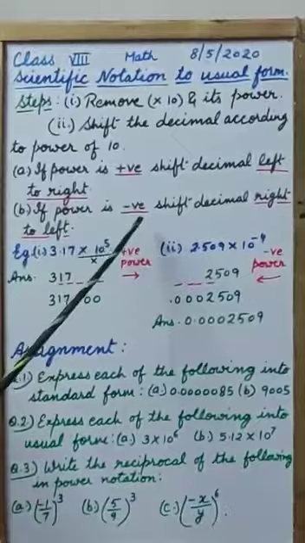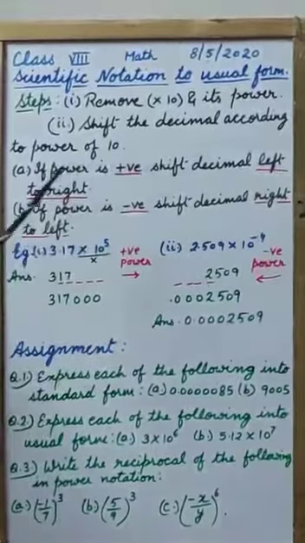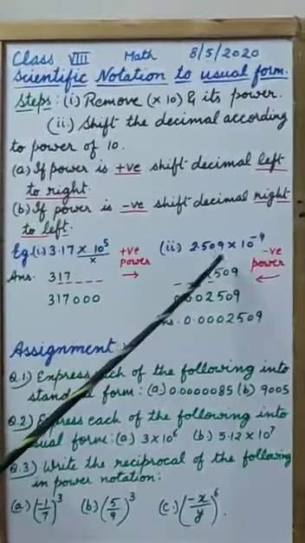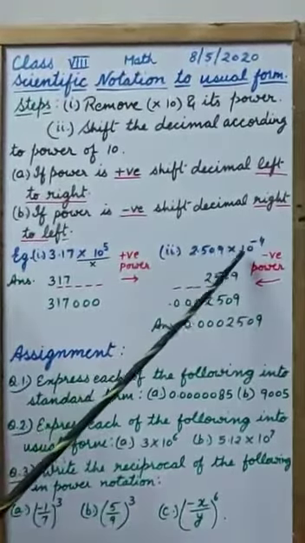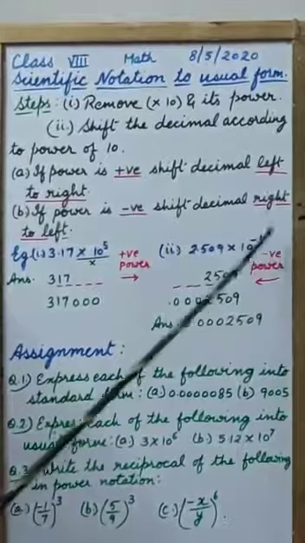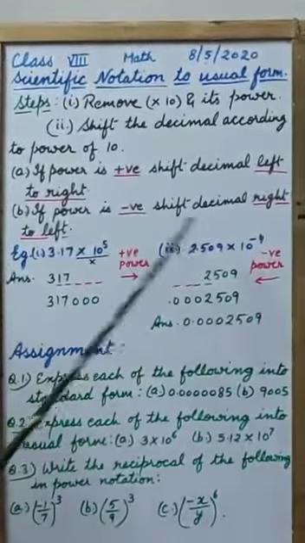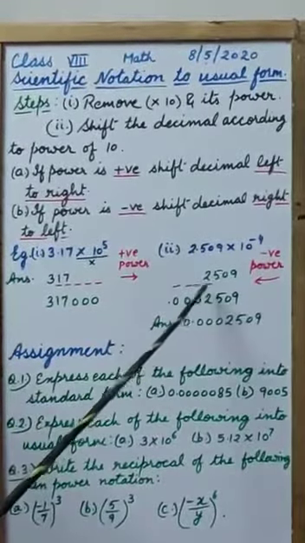If power is negative, shift decimal right to left. One example I have taken with negative power. We will do the same way. First of all we will remove into 10 raised to power minus 4. 2, 5, 0, 9 we will write as it is.